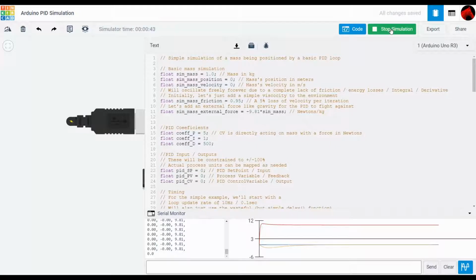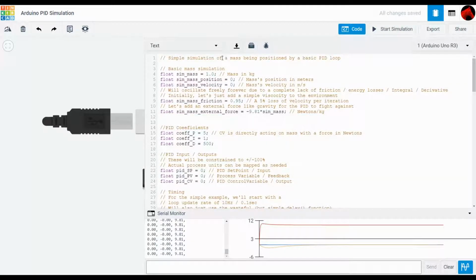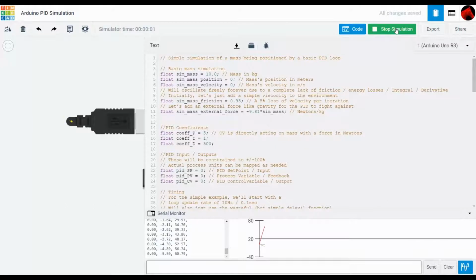Now you can change the mass and see how that changes things. If we're currently working on a 1 kilogram mass and we become 10 kilograms all of a sudden. Now, you'll notice that the output has to saturate to put the brakes on. And on top of that, it has almost a 20-meter error in position, which is slowly being adjusted towards 0.